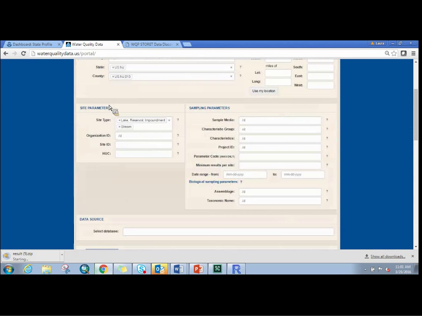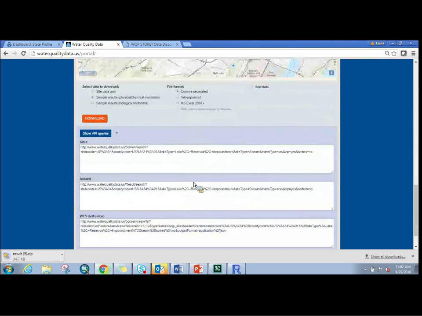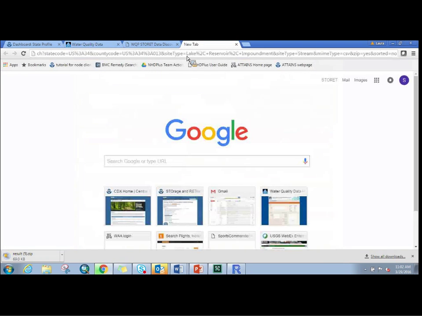You wouldn't necessarily even need to use any of these if you wanted to have all of your information. So if you wanted just to put your org ID and you give them this query, this will download a site file for them. So you can send this in an email. You can just copy it, and when you paste it in the internet or in the browser, it downloads. And so nobody even has to go to the portal to download the information. You can easily share that this way.